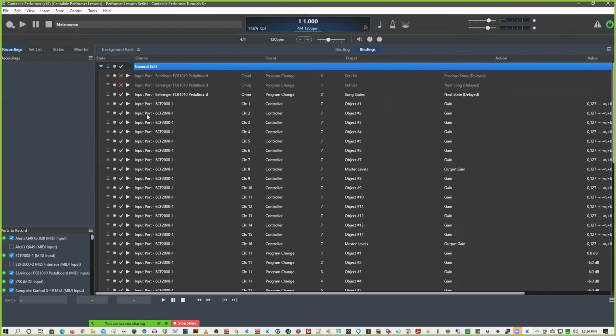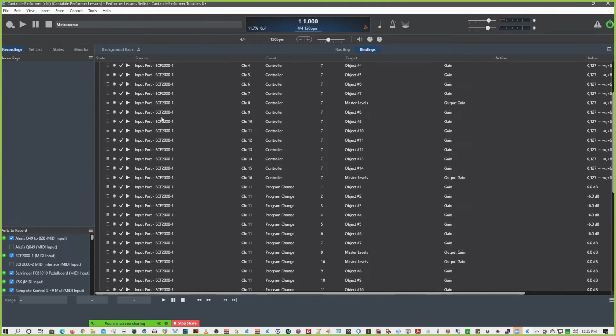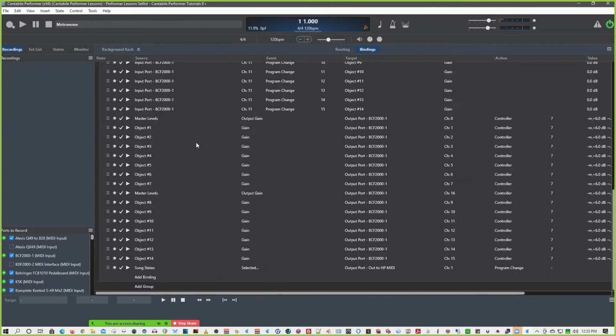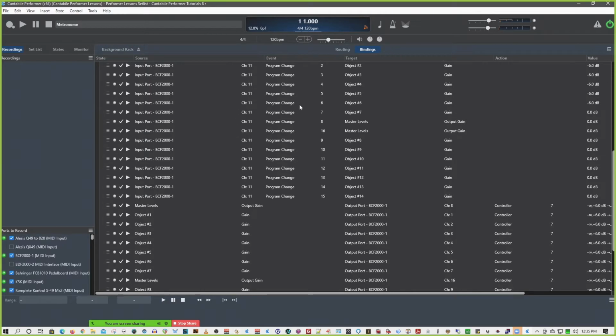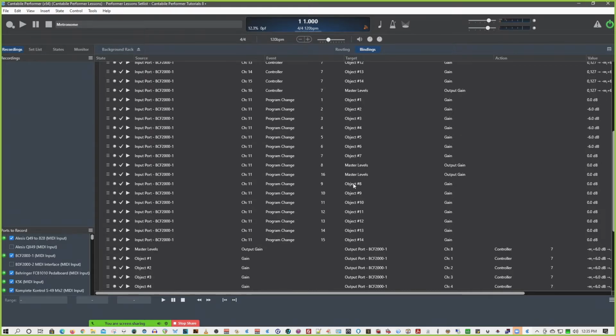Yes, good. And these are primarily the loopbacks for my BCF 2000 controller from Behringer. So this is the import coming in, and what it's affecting is gain, output gain and stuff.